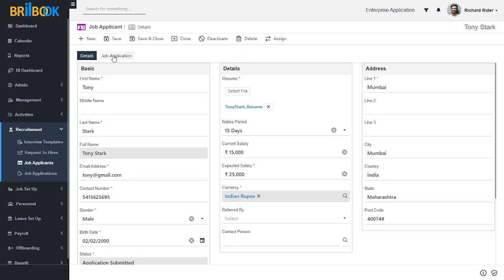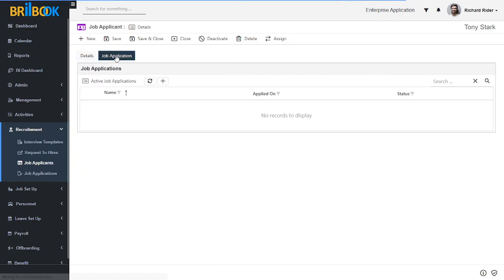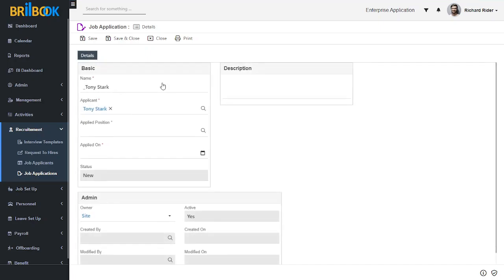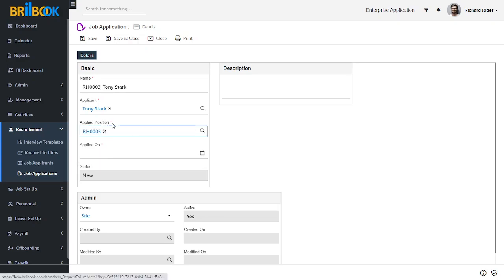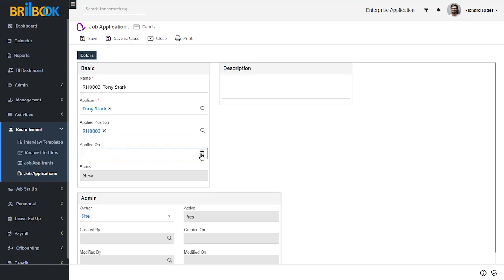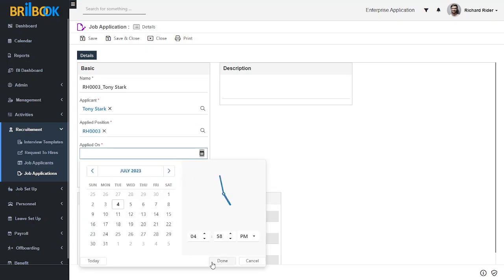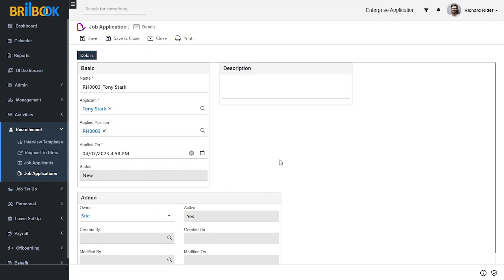For creation of job application, click on job application tab and then click on create button. Now on the job application create page, under the basic section, select applied position. Here we will select the request to hire against which we will hire the job applicant, and then select applied on date, which we will select as current date, and then click on save button.